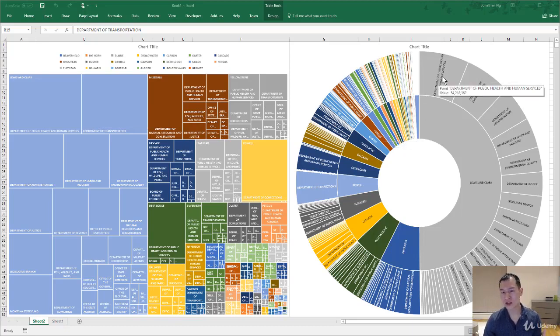If we take a look over here at the sunburst diagram, we can see departments of corrections here. If we come over to the tree map on the left, we can see department of corrections is over here. But we can continue to drill down further and see some of these other details as well, which tend to get a little bit lost in the sunburst diagram. Because not as much white space is used in the tree map, you actually see a little bit more details and data available. Otherwise, they're effectively the same visualization in just slightly different formats.